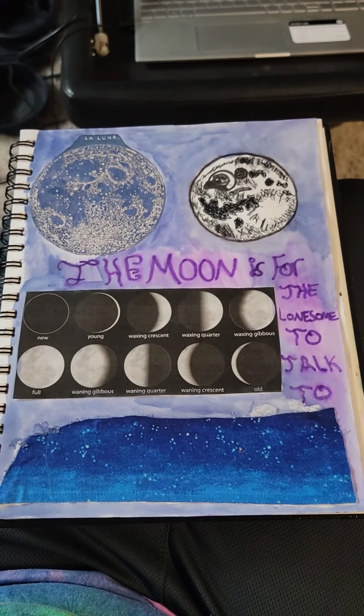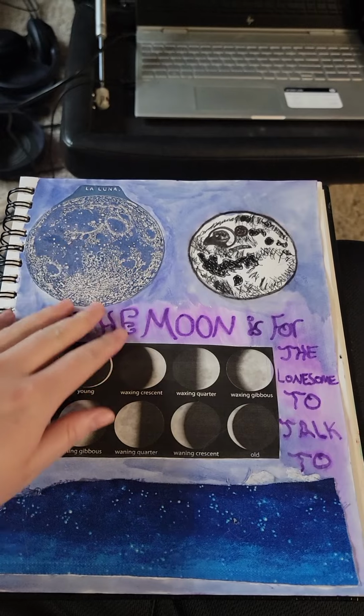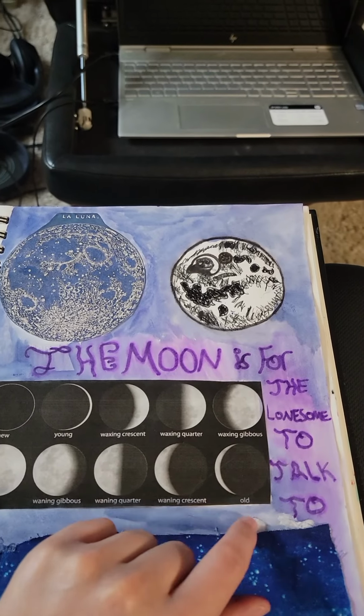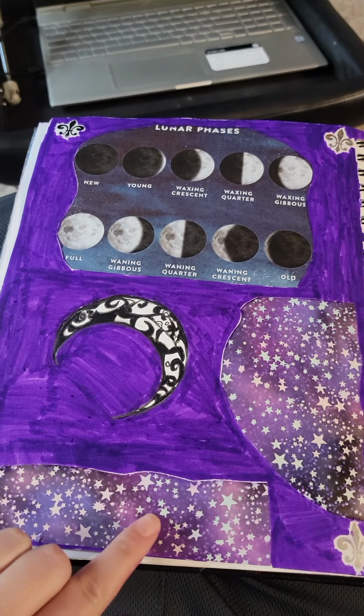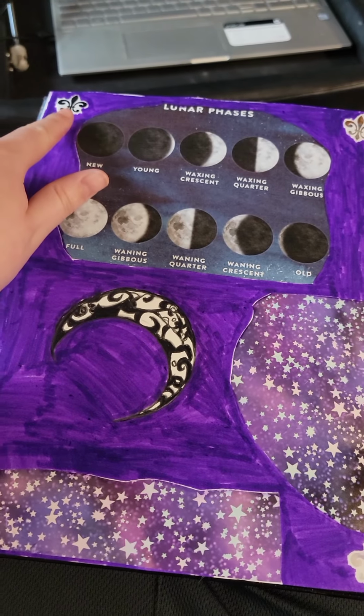Okay. All right. Let's take a look. So here's the first page. That's drawn. This is printed. This is written. And that's hot glued. And then watercolor. That's drawn, colored. This is colored background. That's a sticky paper, printed, sticker.